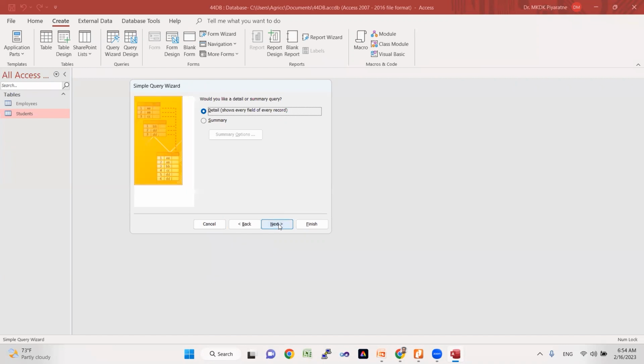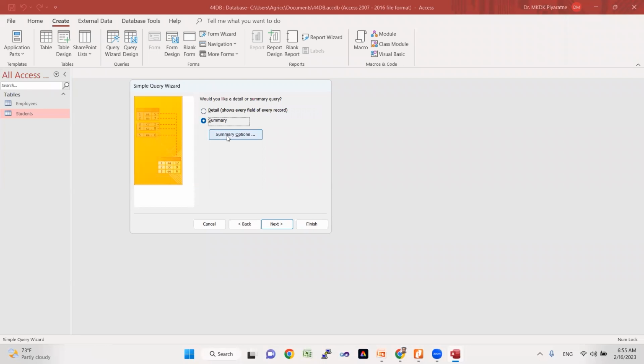There you can select whether you would like a detail or summary query. A detail query means you can just see your table as it is. In the query, you can see the data as in your table. But if you want to summarize some data, you can select the summary query option.